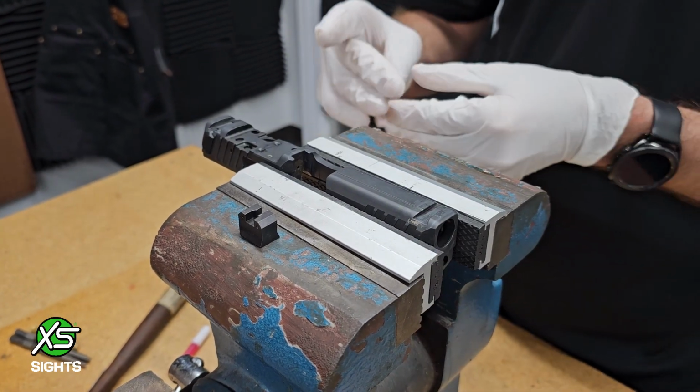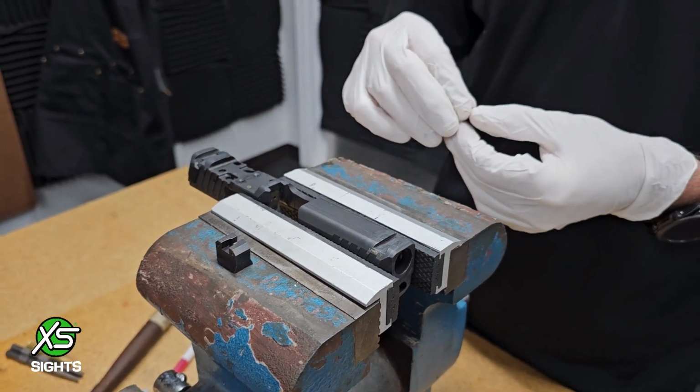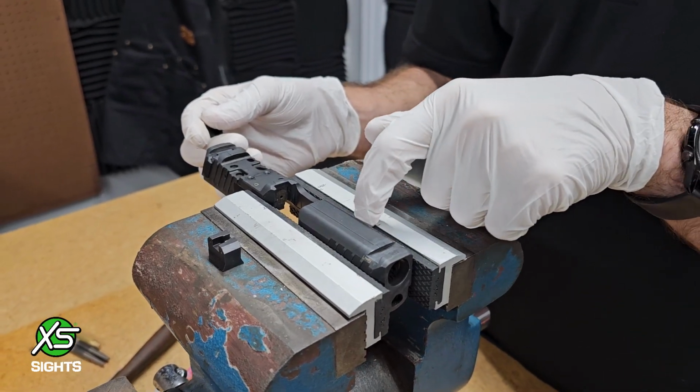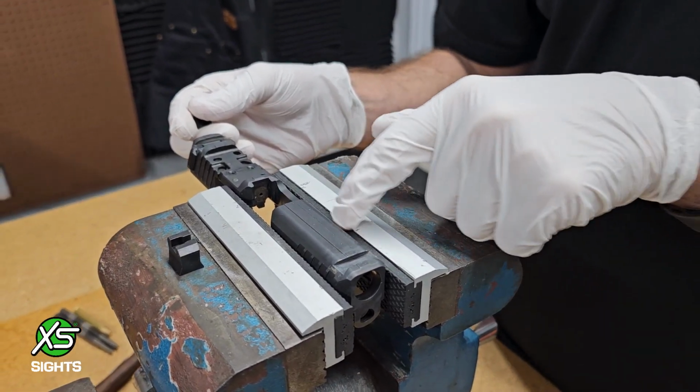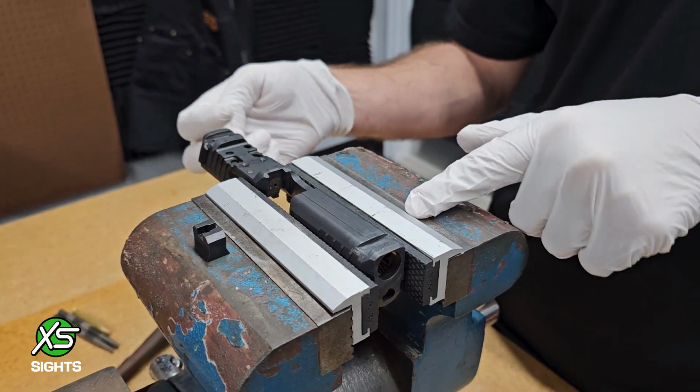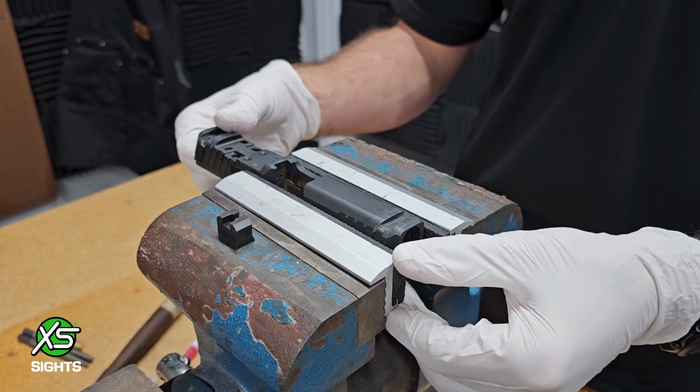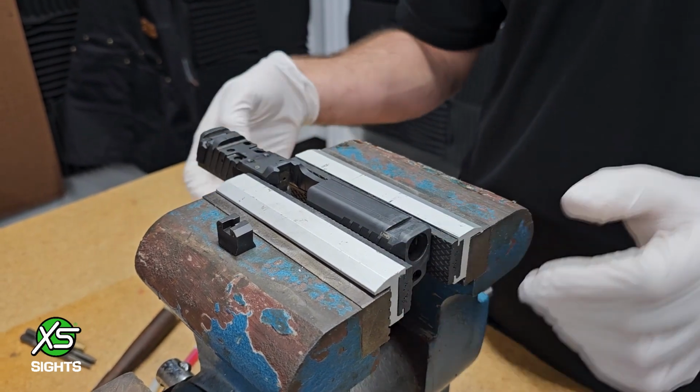If you feel you need to hold your gun tighter, what you may have to do is shim the top part of the slide slightly in your vise. And here the rubber acts as that, in that the bottom is compressed more than the top. It holds it up and down the entire slide.